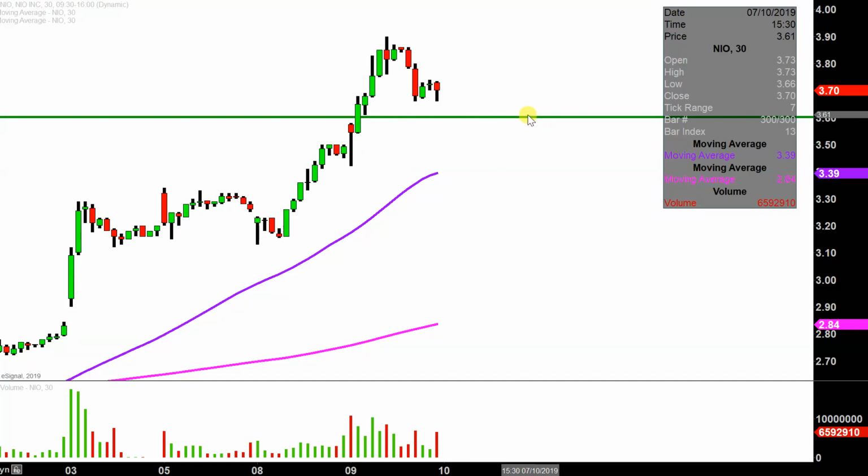Meaning, Clay, what would make this chart look the best? Definitely if the price can stay up above 360. Don't get me wrong, though. It's not like if the price falls below there, that implies the entire chart is destroyed or ruined or anything like that. But yeah, if the price can manage to stay up above that level, that would definitely be a massive sign of power going forward.